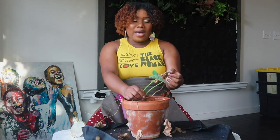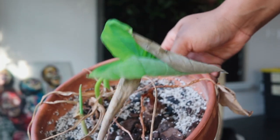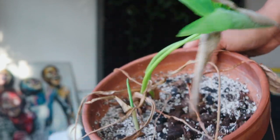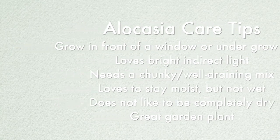This next one is literally one of my favorite plants — I'm an Alocasia girl, I love Alocasias. Now this one, the issue is what I was talking about: when a plant is in a pot and all the nutrients become depleted. I repotted this plant over a year ago, so all of the nutrients started to deplete and it just started to die off.